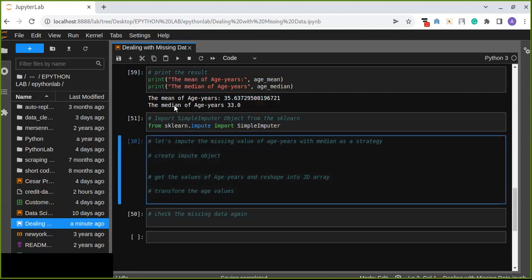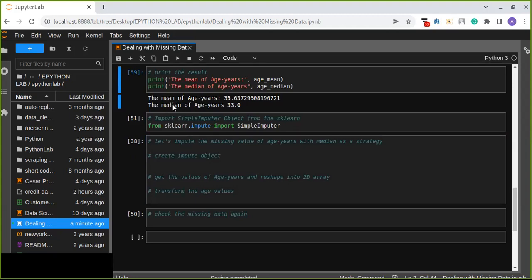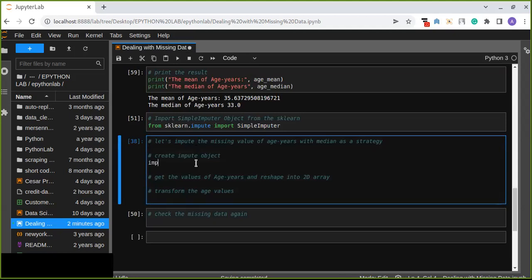Okay, if we choose the median, how are we going to impute that missing data using the median strategy? We can use different techniques, but in this tutorial, I'm going to use the SimpleImputer method from scikit-learn. This is the best way to impute missing data. So from that, we are going to create an imputer object first, SimpleImputer, and just pass the missing values we are going to filter out from that data set, numpy.nan, and the strategy is median, because we have compared the mean and median of age years, and the median is best to impute the missing values because the mean will have an outlier.